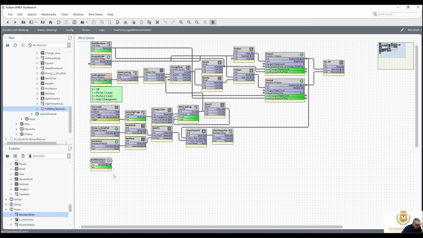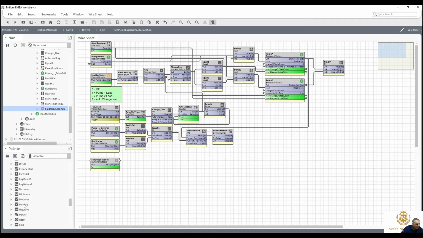Now then, the thing is, this 15 is actually in milliseconds, because that's how fast this system works. So we're going to have to change that. So let's put a multiply block. Sorry, that's 15 seconds, but the system wants it in milliseconds.